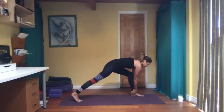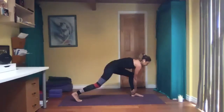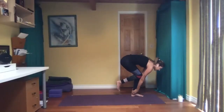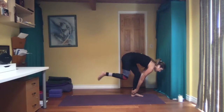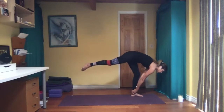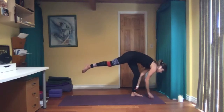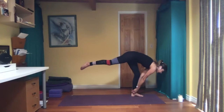Engage your core muscle. And see if you can come forward with your left leg, knees together. Bending right knee, maybe extend back. If it's too much, you can always put your hands on the floor too. Let's see what works for you. Or perfect wherever you are.